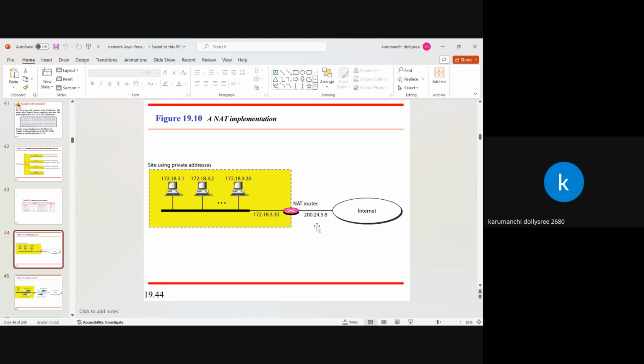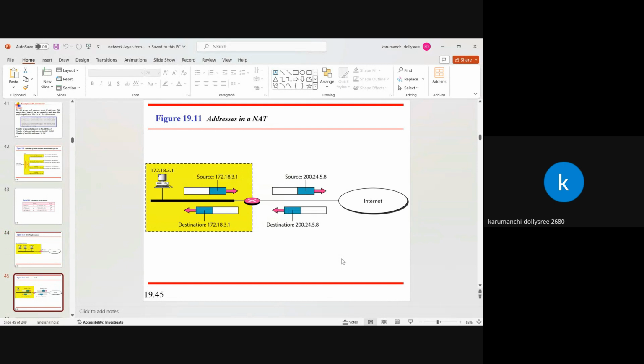Here, if you see, we have the internet and this network address translator router, and we are using different PCs and devices to communicate. Yes or no? So how do we translate this address using this structure, how do we implement it using end users, router and internet? If you see here, we have a different source and destination. The source and destination will vary, but the source will be going through the internet, and the destination will be coming through the internet, right?